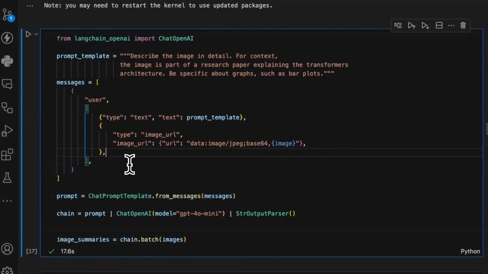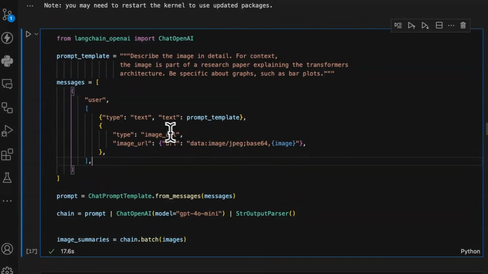You can check the API documentation of whichever LLM you're using to see how you can send an image to it. In LangChain, it is pretty uniform. You just send a user message, and you send whatever you want to send as a type text dictionary, and then you create another dictionary within it with type image URL, and then you send it in base 64 so that it understands that image. And that's essentially how we're going to be sending that image.